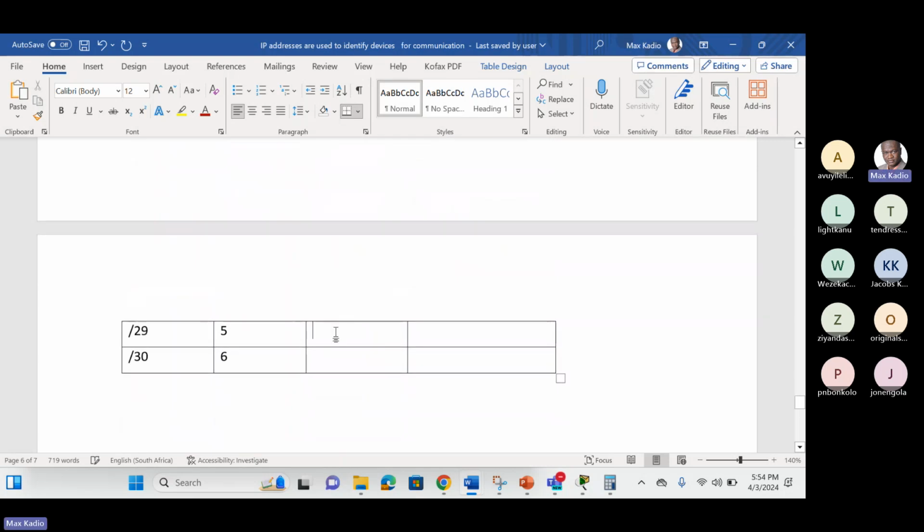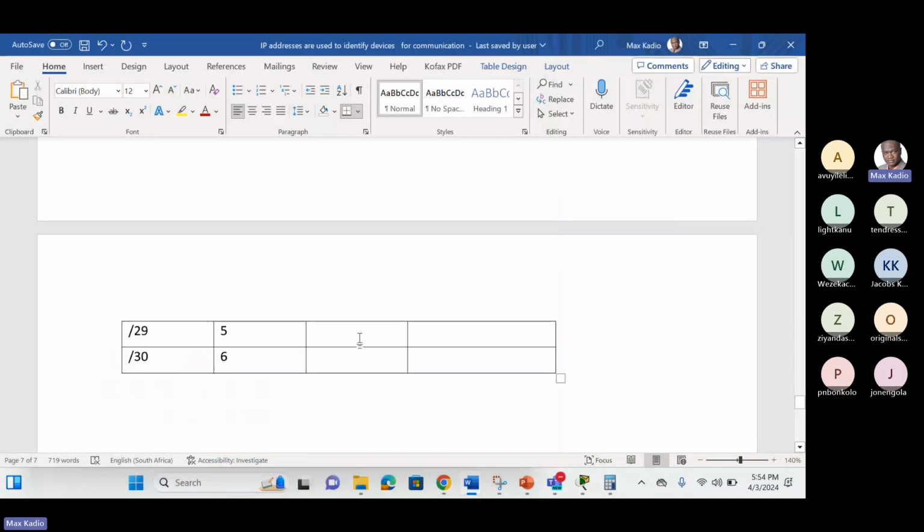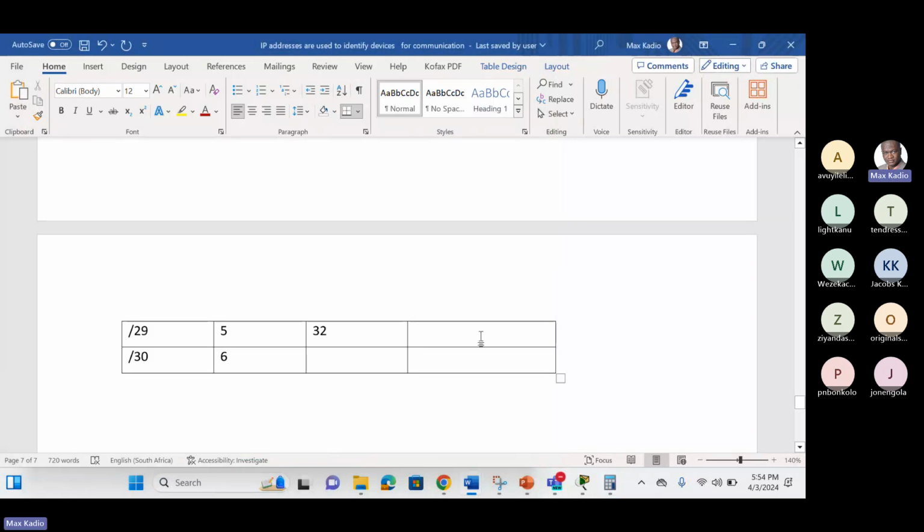And you do the same thing for /29. 2 to the power of 5, 32 smaller networks. If I borrow 5, the remaining is 3. 2 to the power of 3 minus 2, 6 hosts per smaller network.